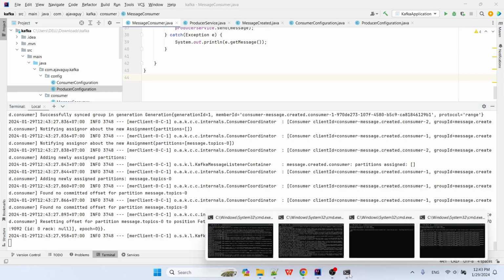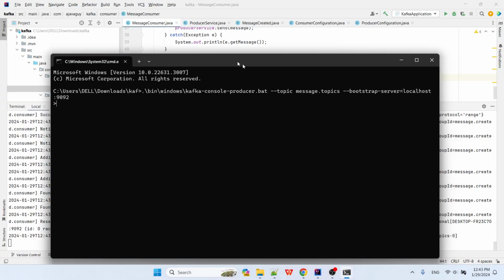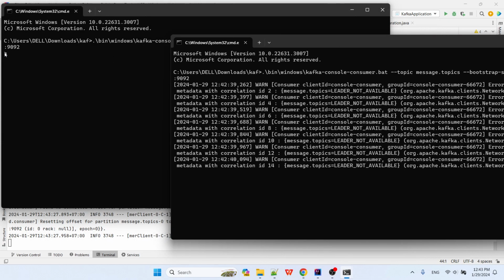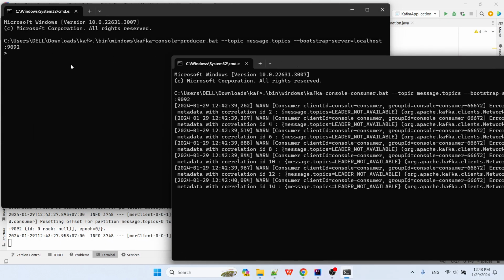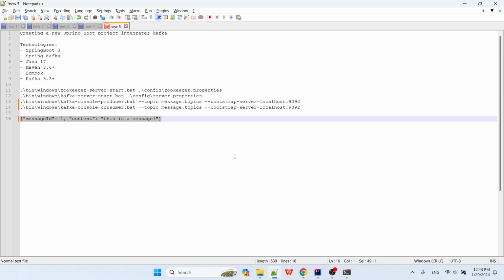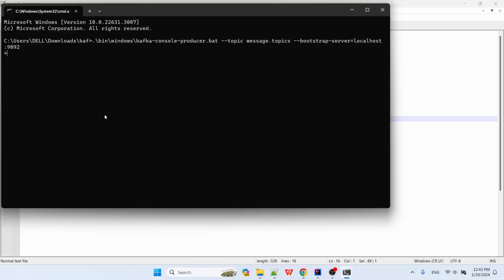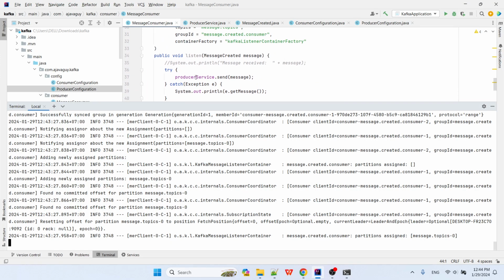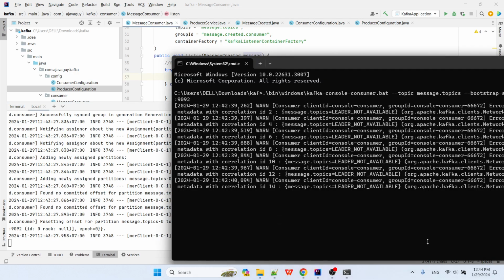So to test it, you need to open the producer and the consumer, and I will use this JSON type to send this message. After sending this message, the Spring Boot server will receive it, and it will use the producer service to send this message to a Kafka consumer.